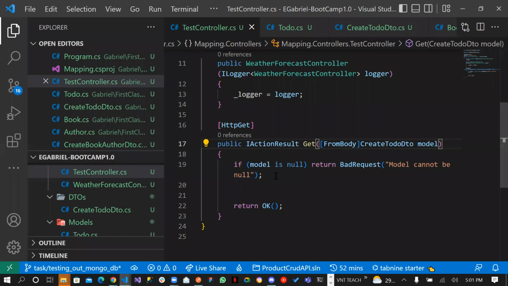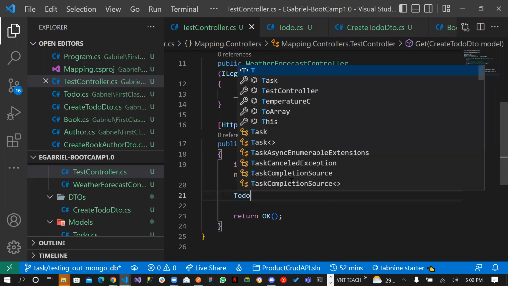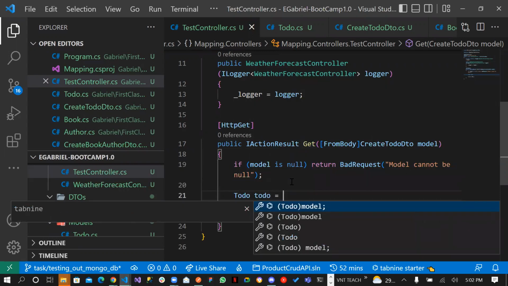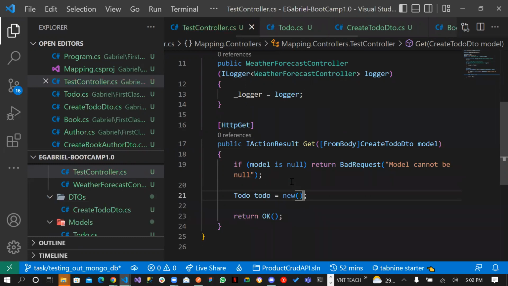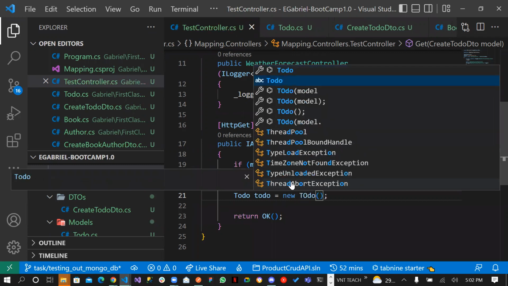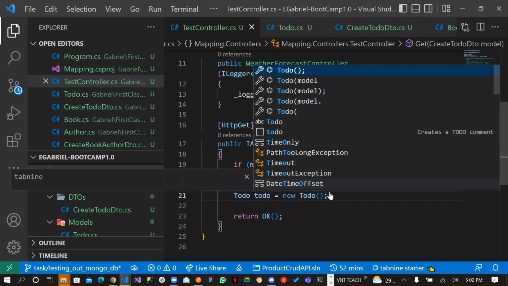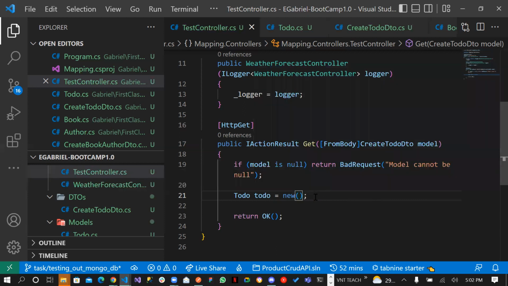All right, great. All right, so moving on. So we have this model, but we want to use it in a different way, right? So normally, if I wanted to use manual mapping, before we continue, let me just try using the manual mapping. I'll just do equals new. But I hope we know that this new is the same as new ToDo, right? So from .NET 6, you don't need to type all of this anymore. I think it's 6 or 5. You can just ignore the other part and just do new, right?